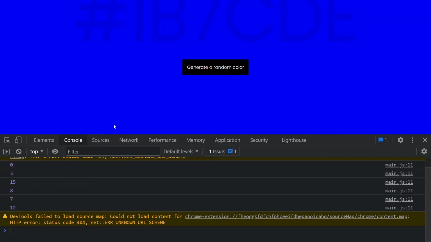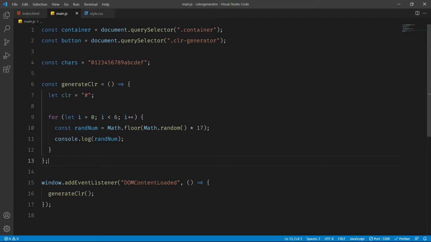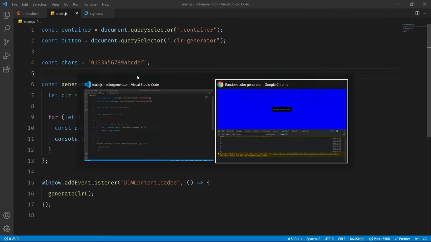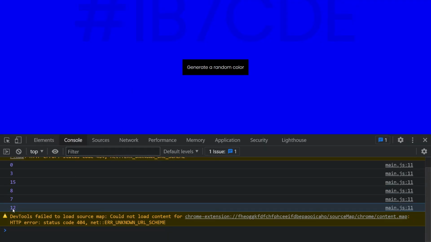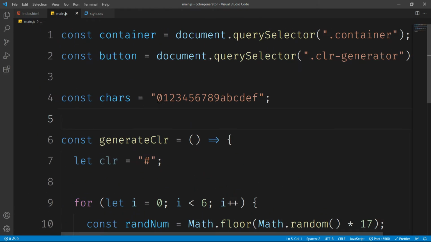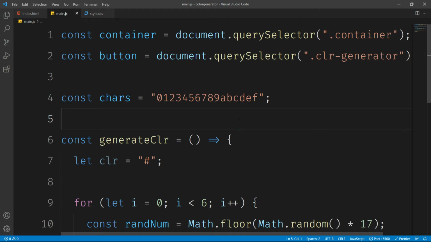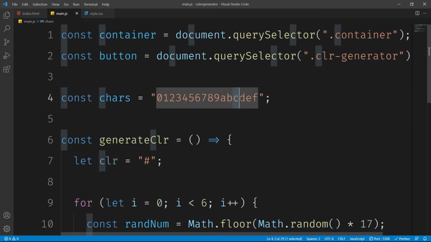Okay. So now what I want is, I got a value here, 8. So now for 8, I'll start searching from here: 0, 1, 2, 3, 4, 5, 6, 7 and 8. Or what I can do is, I got 12 here. So if I get 12, let me zoom in a bit. I'll count from 0, 1, 2, 3, 4, 5, 6, 7, 8, 9, and then I'll get 12. Let's say C is our 12th number. So instead of 12, I want C, if C is the 12th number.